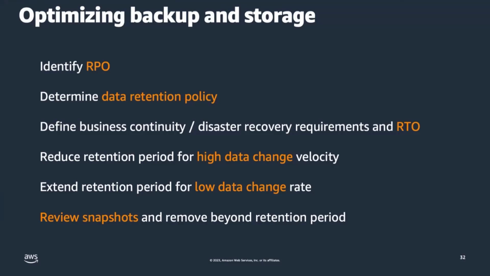Carefully evaluate the use of automated backups and manual snapshots in the context of your data retention policy and your business continuity and disaster recovery requirements for each individual workload. Verify that the backup retention period for automated backups is configured for each cluster to match the intended workload and your retention policies. If your data change rate is low and you need to retain backups for a period of 35 days or less, it may be more cost effective to extend the backup retention period rather than using a shorter retention period and leveraging manual snapshots.